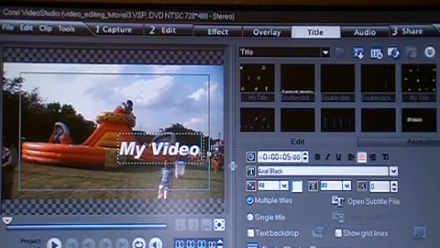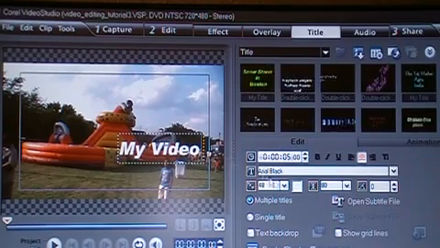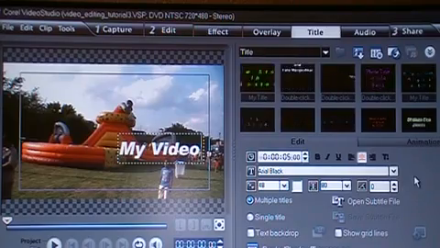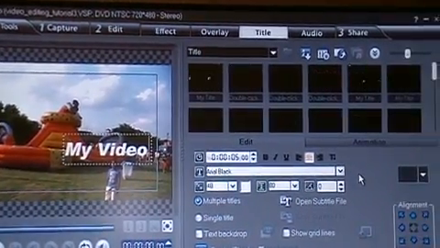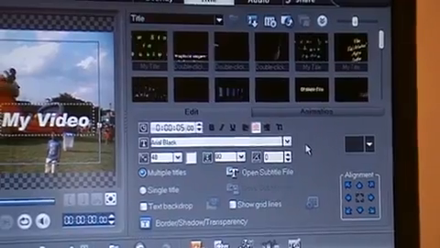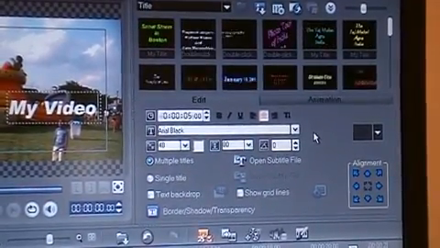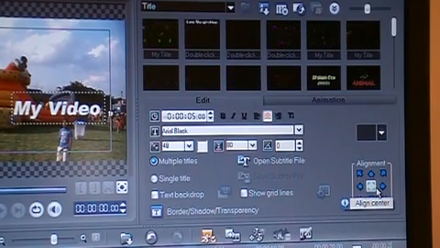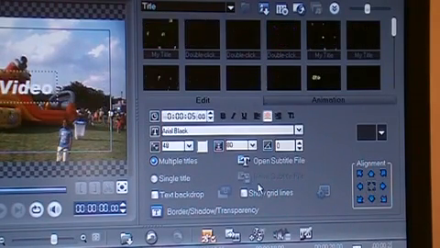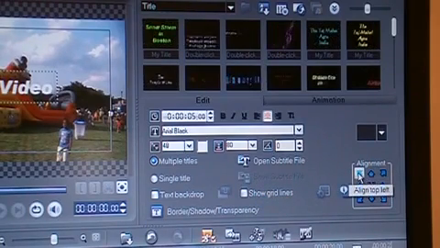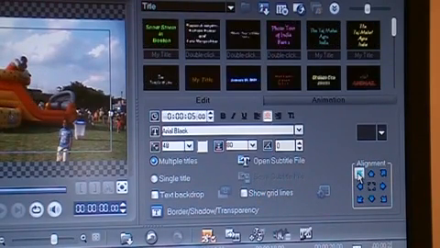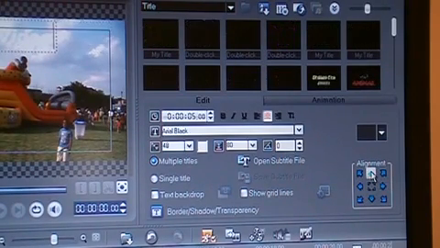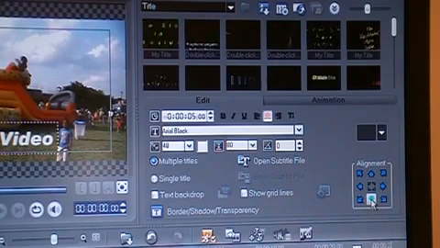video. Now you have the choice of bringing that title to anywhere in the screen, and the controls are on the right side. Let me see if you can. No, you cannot see. Let me first adjust it. Okay. There is the adjustment where you want to bring that title. So click in the center, that goes in the center of the screen. If you click here, that goes to the upper left. Here is upper right, here is upper middle, etc., etc. You can bring it anywhere you like.